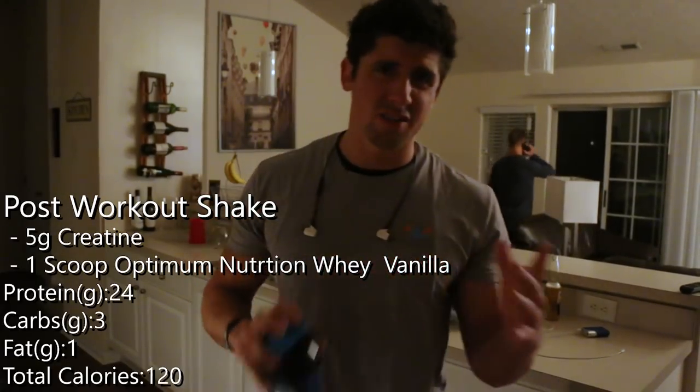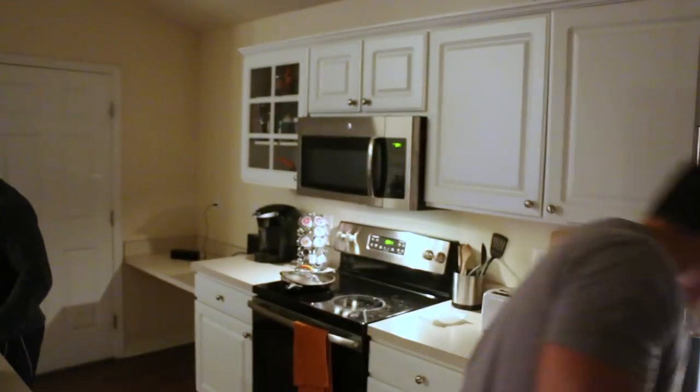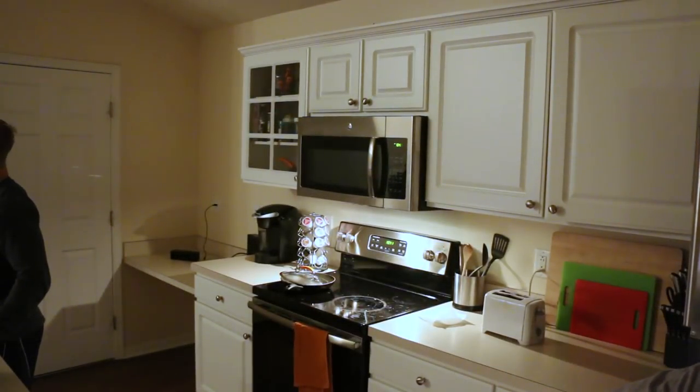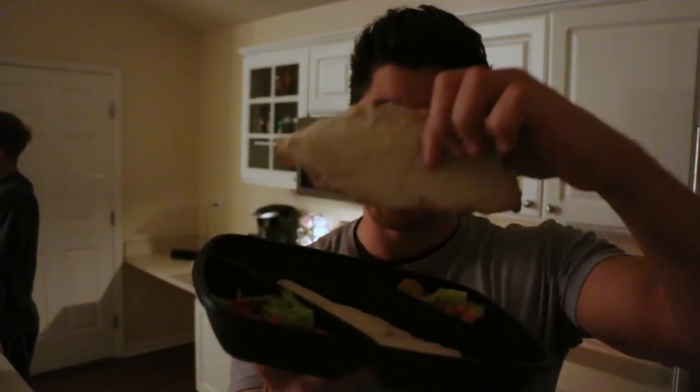In about 20, 30 minutes, I'm gonna grab my post-workout meal. So for the post-workout meal, man, I put two containers on one. For the post-workout meal, I have some turkey from City Barbecue. It's lean. And then just some frozen veggies.